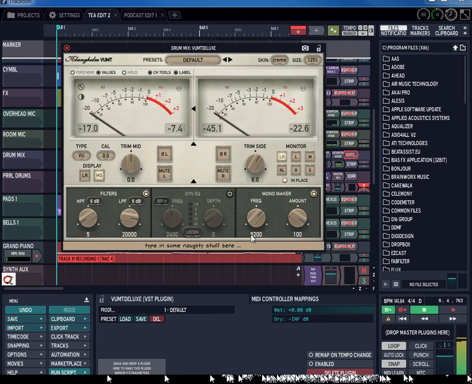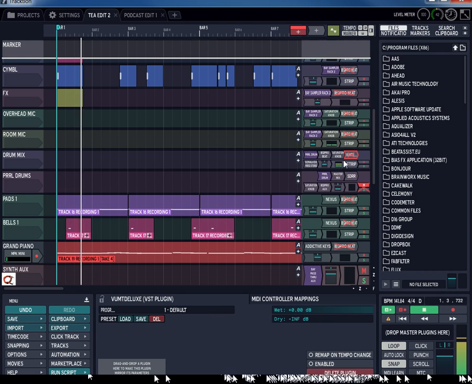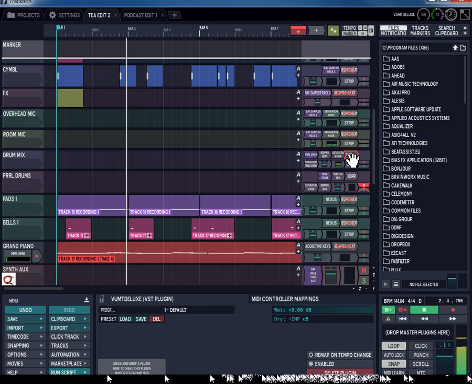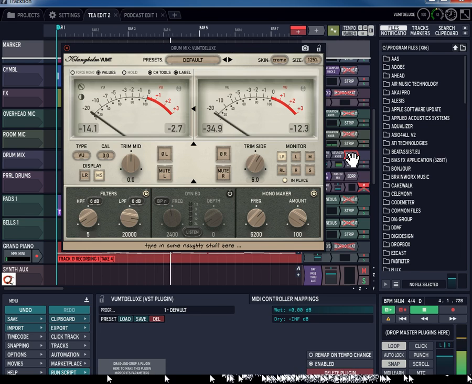So everything is mono until 6200. And you can instantly hear how that opened it up. Watch. Listen to the hats. So the only thing really going on the sides for real is the hats and the end of the transients of the stick hits and things like that.